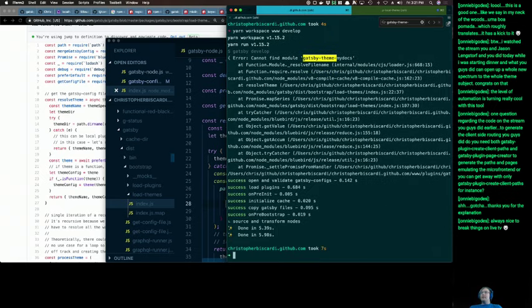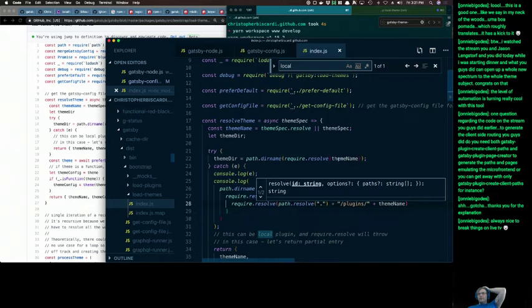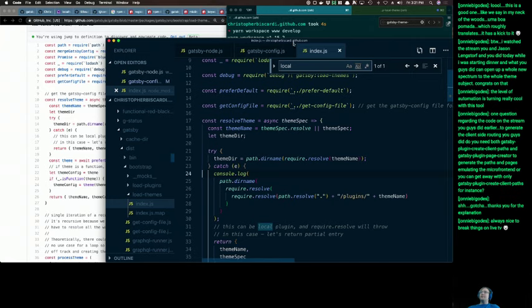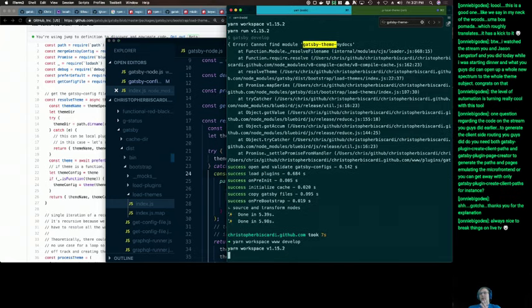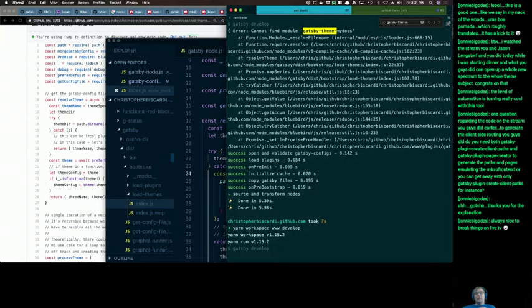Cannot find module Gatsby theme my docs. And this one is coming from, I don't know, because Bluebird swallows everything. Okay, resolve theme. Load theme index 22, so it comes from here, which is fine. So we're still logging this out. So let's get rid of that so that we don't mistake something there for an error.